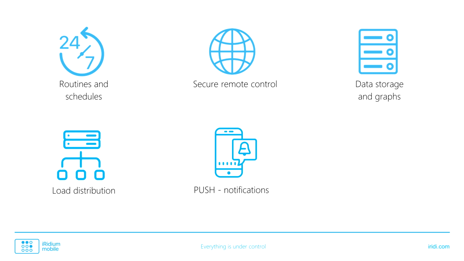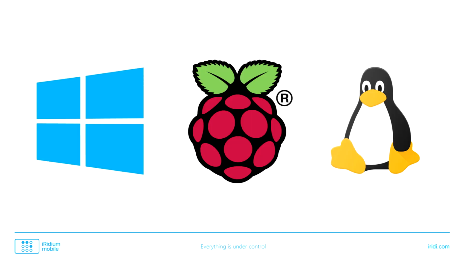Push notifications. Thanks to the server, push notifications can be sent to a panel when some event happens. There are two levels of push notifications: information and emergency. Connection of voice assistants. It's the server that connects via iRidium Cloud to the clouds of voice assistants and provides voice control. As iRidium Server is an app, it can be installed on a PC with Windows, Raspbian and Linux.